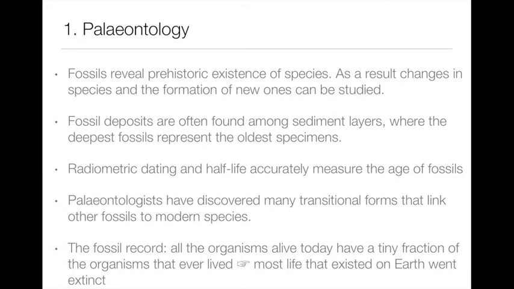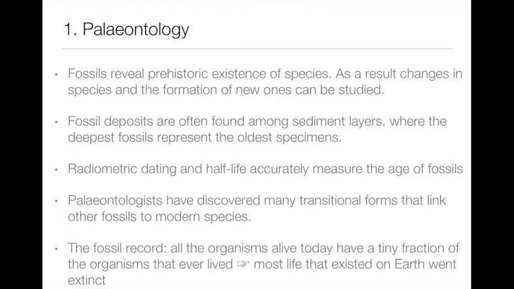Now, radiometric dating and half-life accurately measure the age of fossils. Prokaryotes were the first organisms to develop on Earth, and they are the oldest fossils. Paleontologists have discovered many transitional forms that link older fossils to modern species, such as the transition of Eohippus to the modern horse, Equus.